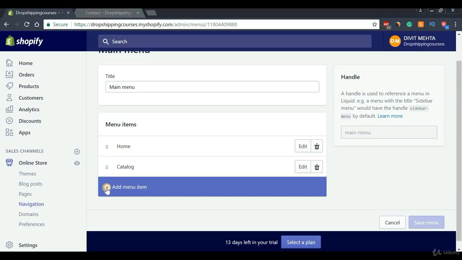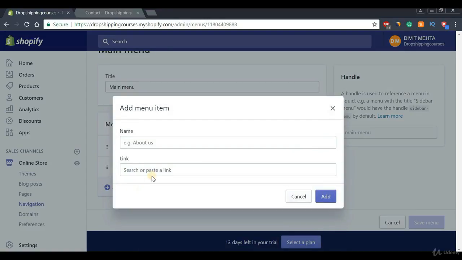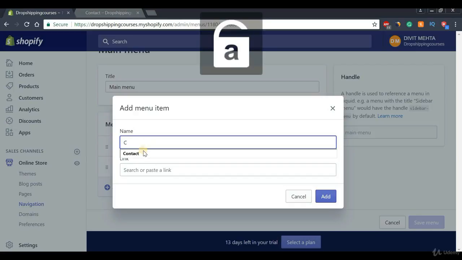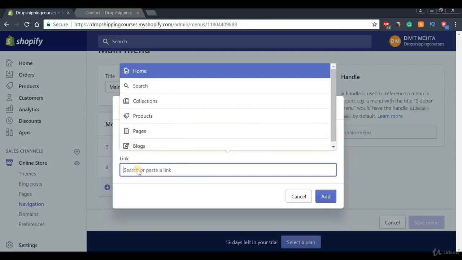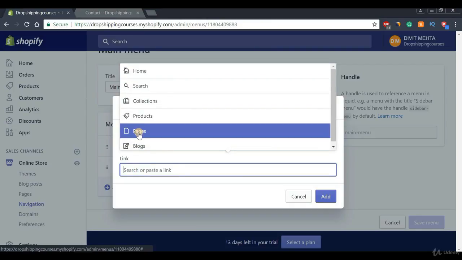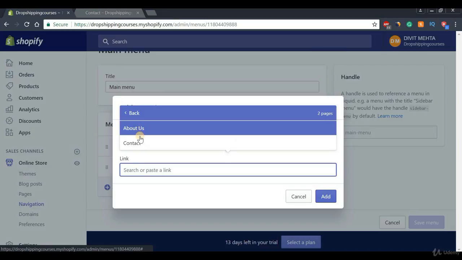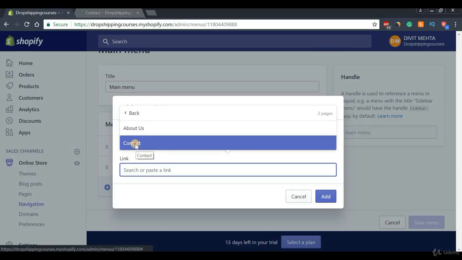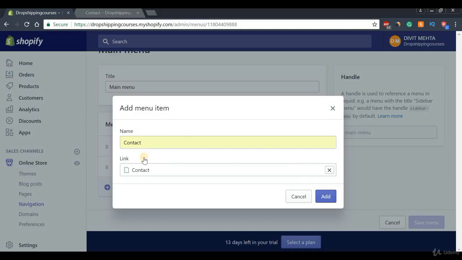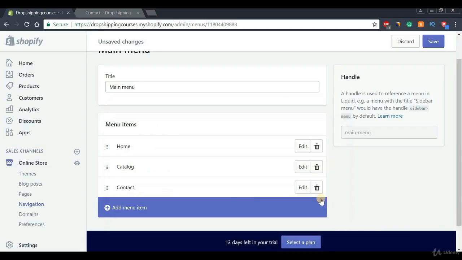Let's click this button right here. Once we do that, we can give our first menu button a name. We will call it contact. Once we have that done, we're going to link this button. So let's press this link option right here, and we're going to link it to our pages. Click that and then make sure you select the contact page. What this essentially means, guys, is that this button right here is linked to our correct contact page. So that's pretty cool. Once we have that done, press the option right here to put it in. And there we go. We can see we have our contact button created.